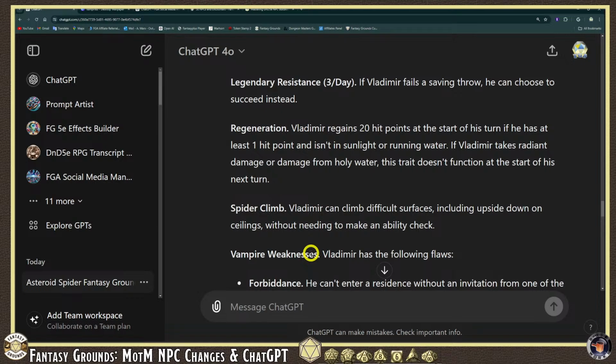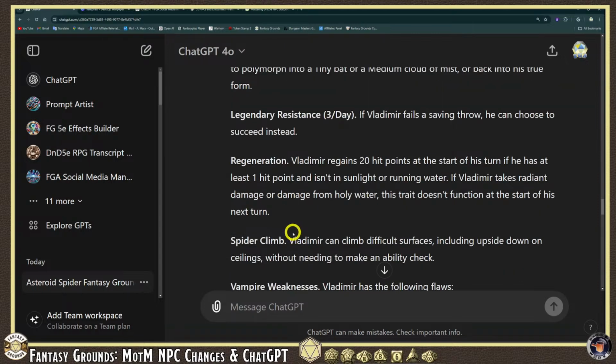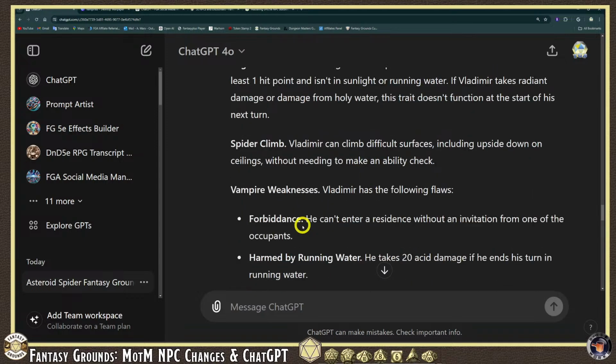So these are things that are now sitting above the actions, where they were traditionally under traits. So they got rid of the traits heading, and now they just list the traits there because it's obvious those are traits. And most of these don't have a real mechanical thing to them, like saving throws, attack rolls, damage, that sort of thing. And I think that's kind of the way they wanted to simplify the stat block.